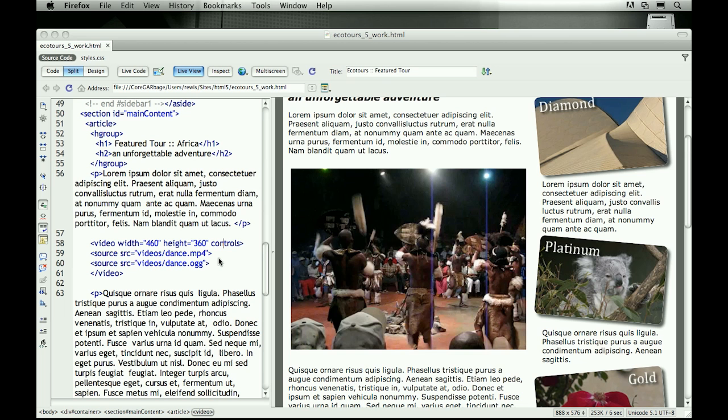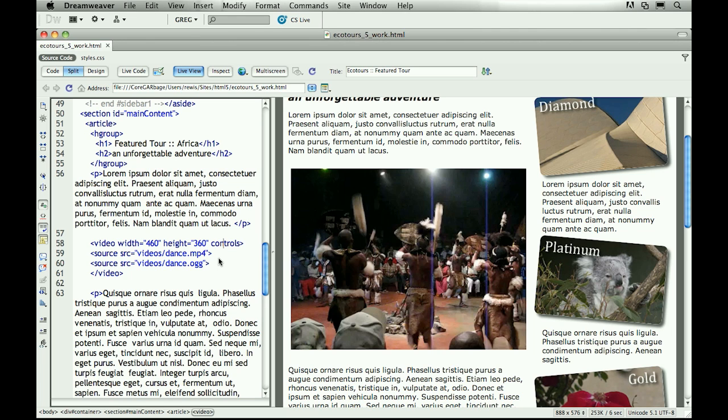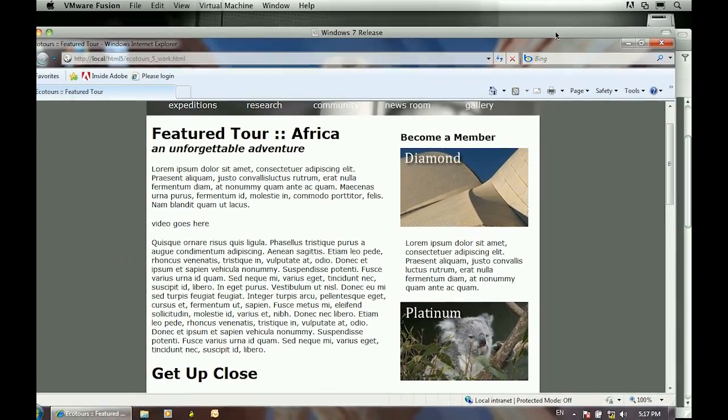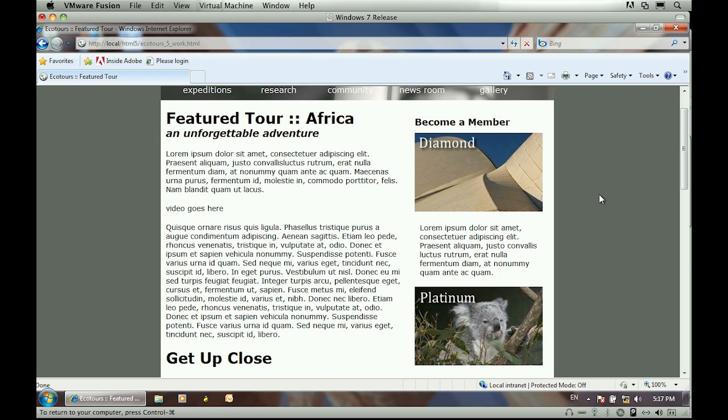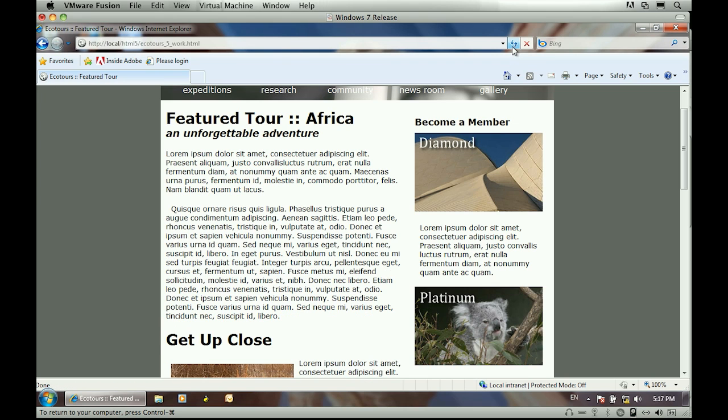Now, of course, we mentioned Firefox, Chrome, Opera, Safari. One of them we've not mentioned, and that being, of course, Internet Explorer. Let's see what that looks like by just dragging on a version of Internet Explorer, this Internet Explorer 8 running over here inside of VMware. And I'm just going to refresh the page so that we can see what is going to happen right here where that video goes. And well, it disappeared because Internet Explorer 8, 7 and 6 for that matter, does not support HTML5 video. To get HTML5 video inside of Internet Explorer, we're going to have to wait until version 9.